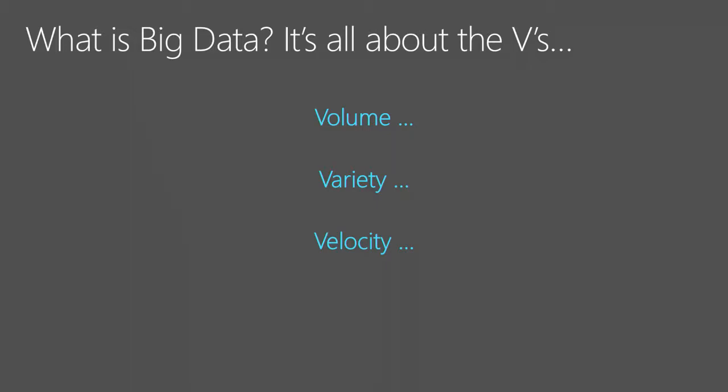And then velocity. Velocity is an important one because it's how fast we need to bring in the data, but more importantly, how fast we need to understand that data. Is it real time or near real time? Once we bring it in, how fast can that data sit there before we need to start processing or understanding it? So velocity is really important, about how fast we need to start making business decisions on that data, okay?